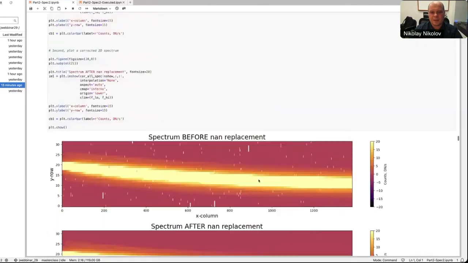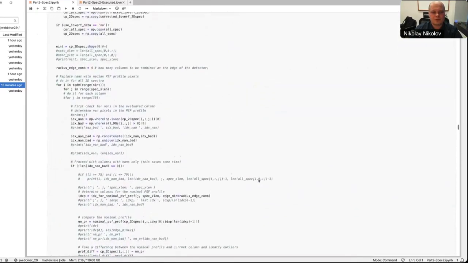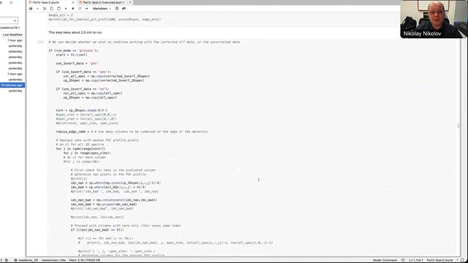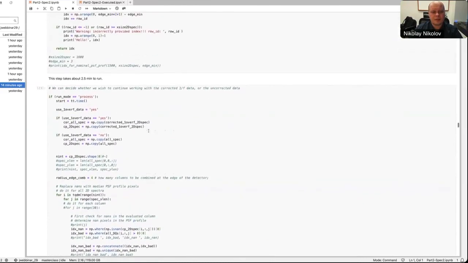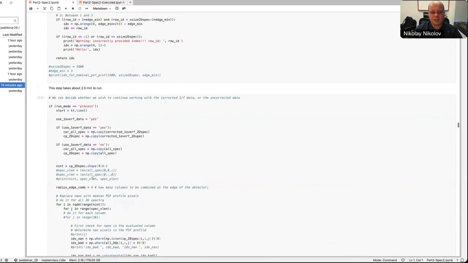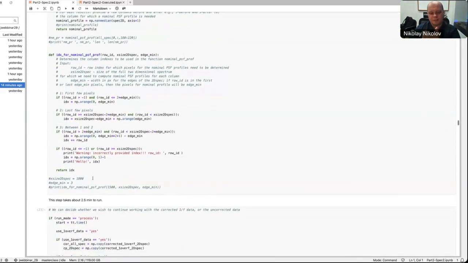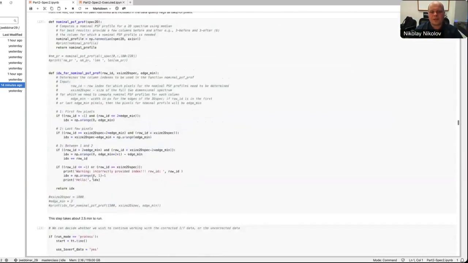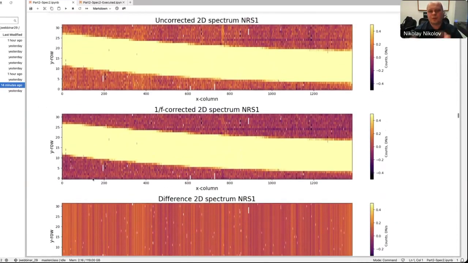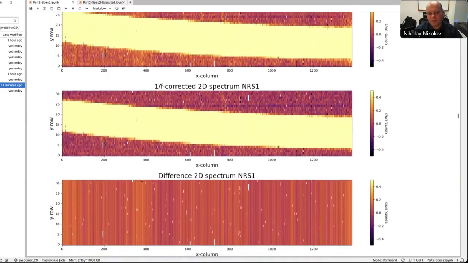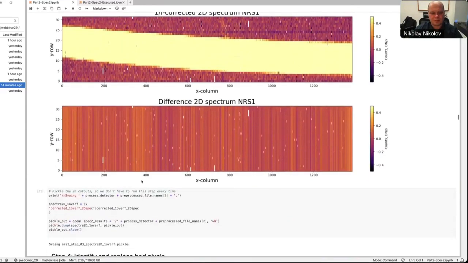Now, you have to play a little bit for individual data sets with the number of columns you wish to combine. For instance, you can use 3 or 4. Just keep in mind that this is usually half of the number. If you say three columns to be combined, that means 3 before the affected column and 3 after, so a total of 6. One drawback is that if you define too wide windows and you have spectra which have curvature, you may end up having some issues. But for small numbers, between 3 and 5, it should be all right.